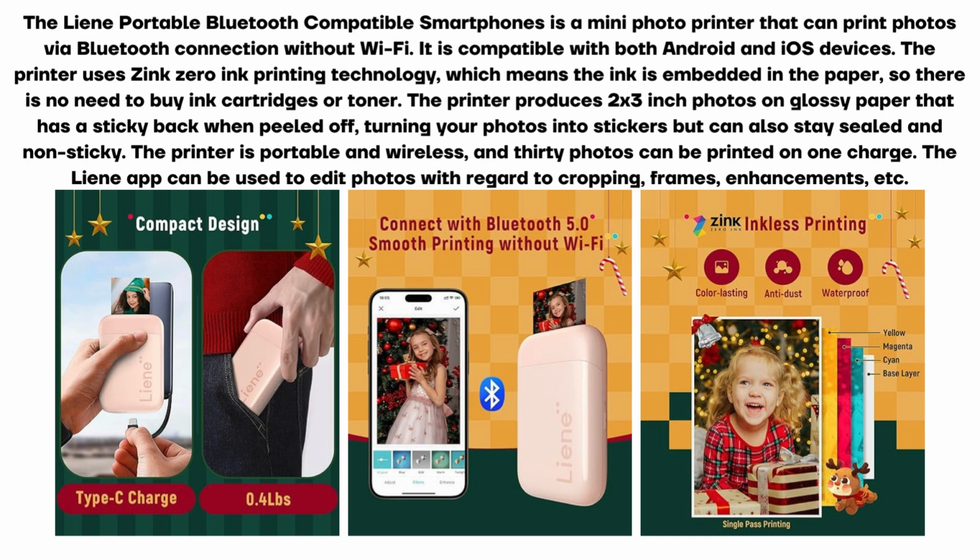The printer uses Zink (Zero Ink) printing technology, which means the ink is embedded in the paper, so there is no need to buy ink cartridges or toner. The printer produces 2x3-inch photos on glossy paper that has a sticky back when peeled off, turning your photos into stickers, but can also stay sealed and non-sticky.